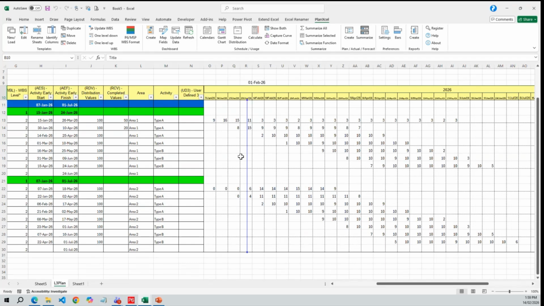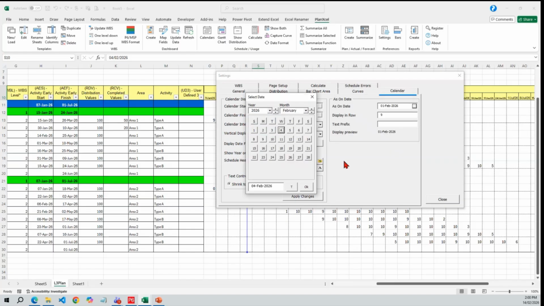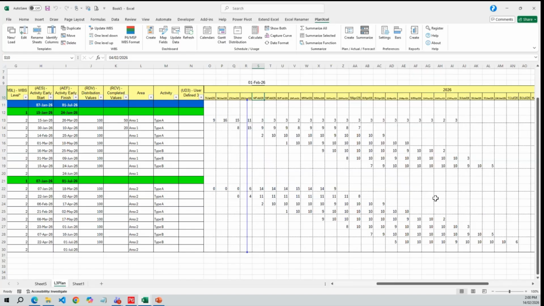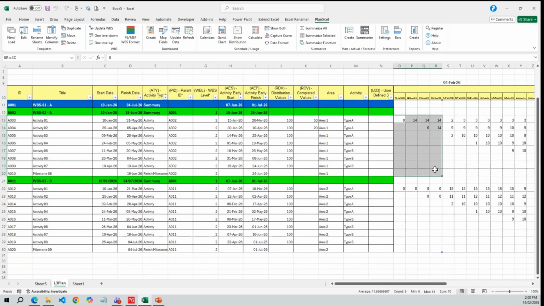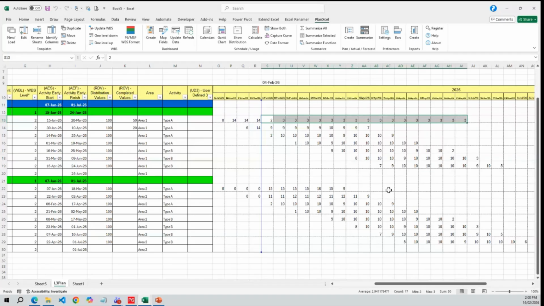So this can be in between, but if you put exactly the as-on date as the starting of the period, these numbers will exactly match with the completed values that we have. So for that, let's change this to 4th of February. So now you can see this is the total quantity contributed, 70. This is coming from the 50 and 20. And the rest is all redistributed based on the durations that we have selected.